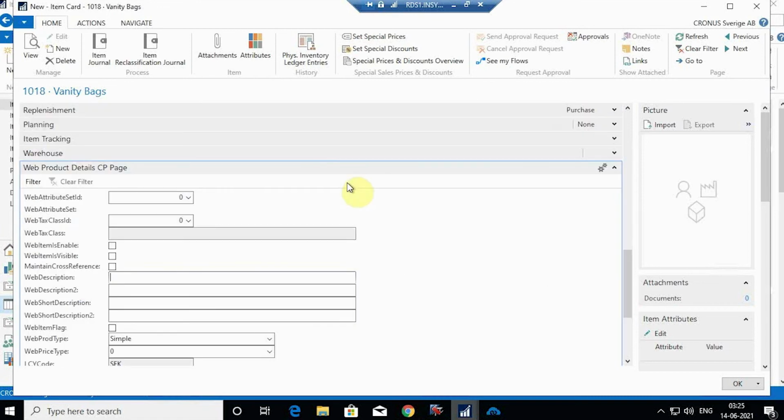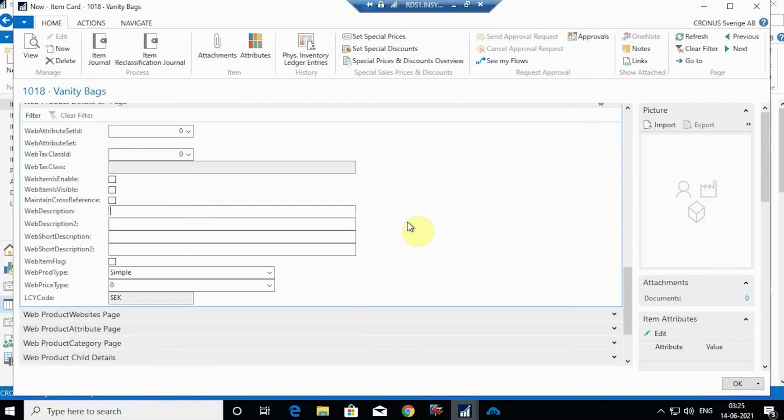So here, if you notice, there is an extra page called the web product detail CP page. This page is generally not there in NAV, but we have added this page using an extension which is provided by APPSeCONNECT and certified by Microsoft. So using this page, you can easily maintain all the fields of the application with which you are integrating your NAV from here itself.